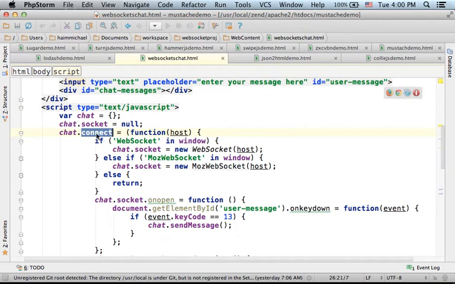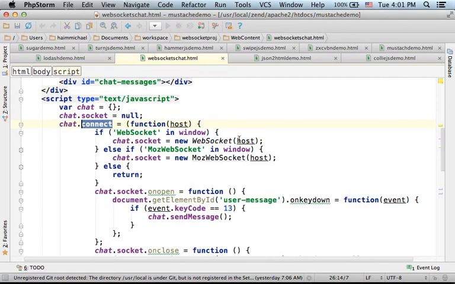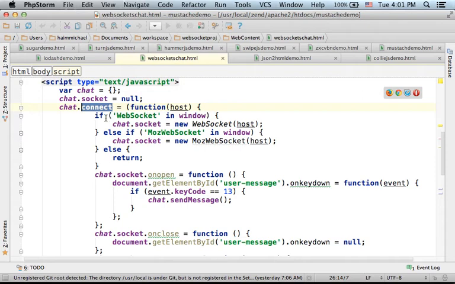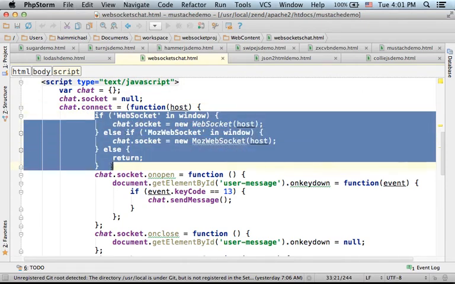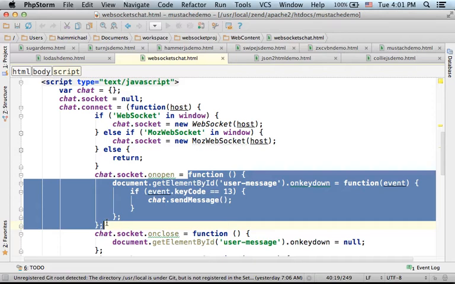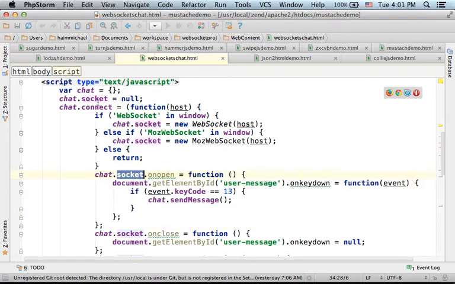As you can see, we have a function whose name is connect. As you know, in JavaScript it's very simple to add new properties to an object that already exists, and here we simply add the property connect and assign it a function, a very long function, a function that the first thing it does is verify that WebSocket is supported. Once it is verified, it takes care of adding the onOpen function, a callback function, to the socket property. The socket property currently holds a reference to a null object. Null is also an object in JavaScript.